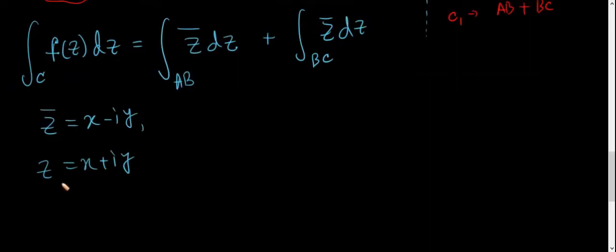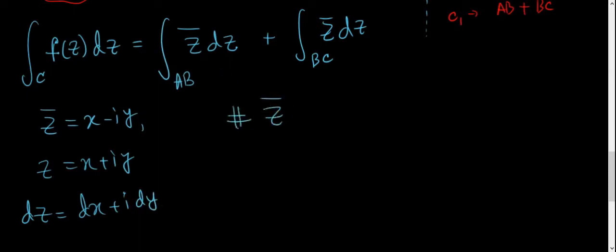Since you have written z equals x plus iy, you can easily find dz by using your theorems on calculus that you learned in high school, or let's say your preliminary calculus courses, that this dz is just dx plus i dy, right? So what is this z bar dz? That is the thing we want to evaluate right now. So let's try to evaluate z bar dz. So this will be x minus iy times dx plus i dy.